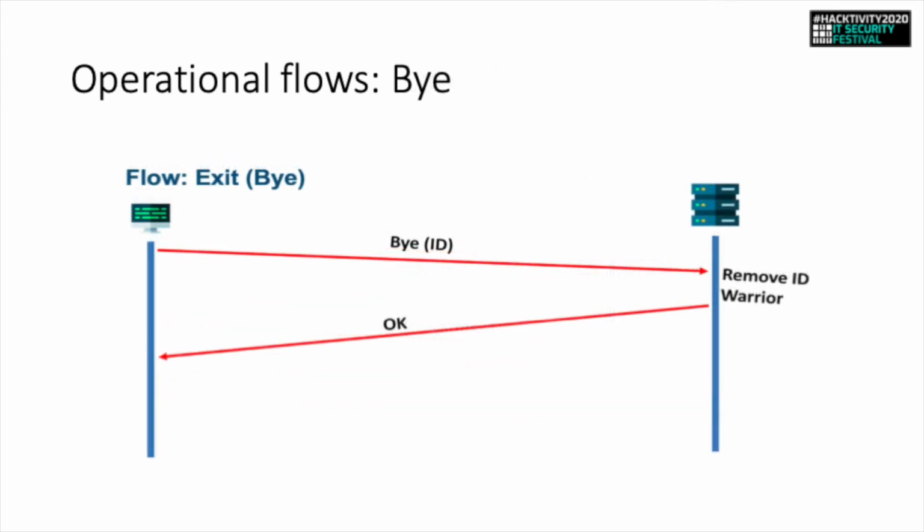Okay, and now the third flow is the sign out flow. After all the techniques have been performed, the communication closes and the thread emulation is finished. So the console will send the bye command. Therefore, the root node will also assume the warrior as dead if it does not report any activity for a long period of time. On the other side, the warrior will show activity if, before a thread plan is associated, the warrior is requesting a plan.